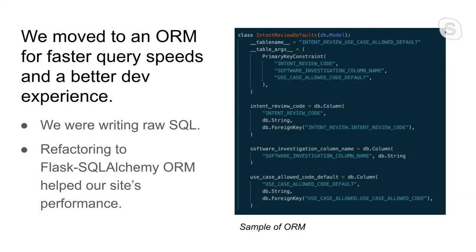So I asked one of our student employees, who was a freshman computer science student at the time, to evaluate the app and make suggestions for backend performance improvements. He submitted a write-up explaining that the app had to rebuild its database model from our MySQL database on every page load, the way it had been coded.